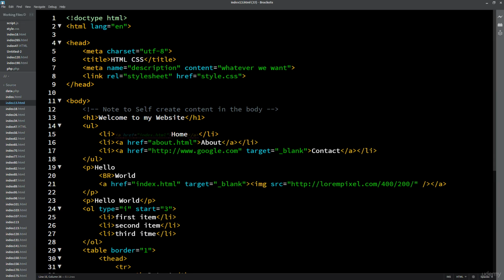I want to give you a sneak peek of some of the content that we're going to be covering within this course. And if you're new to HTML, don't worry, because we are going to be going through step by step and how all of this code works. And you're going to see how really easy it is to start writing out HTML code. And then as we introduce CSS and we progress through the course, you're going to be amazed at what you can do with just a few lines of code.